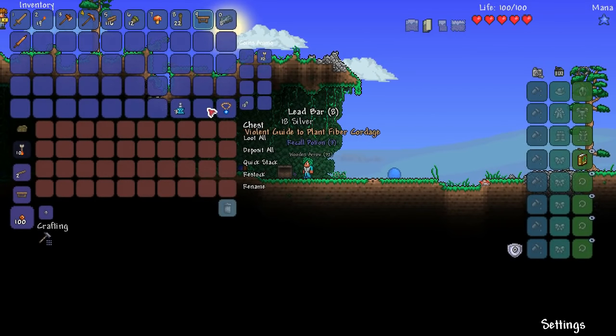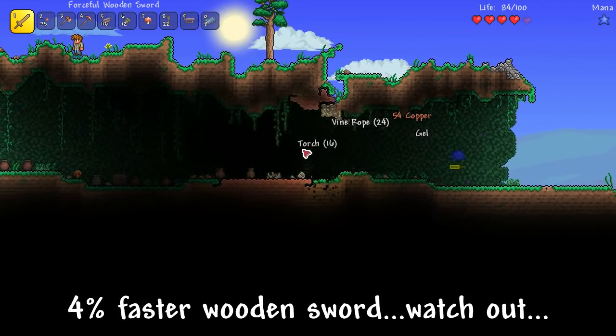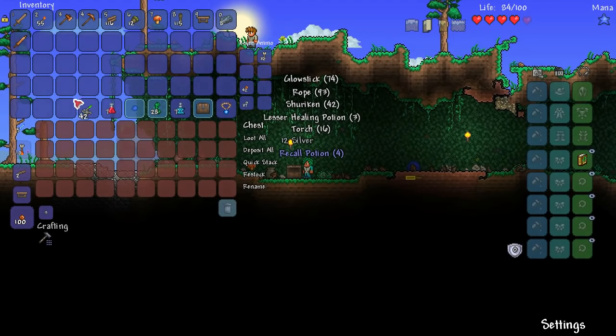All right. Ooh, 4% melee speed. That's totally useless for me. Totally useless. But we can get some vines. So that's always fun. Let's just get lots of vines. And actually, this mountain we've spawned near might be really cool to build on.